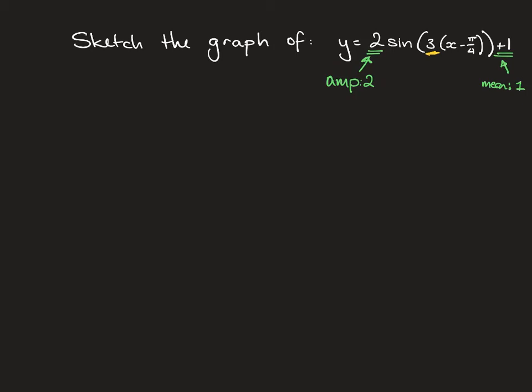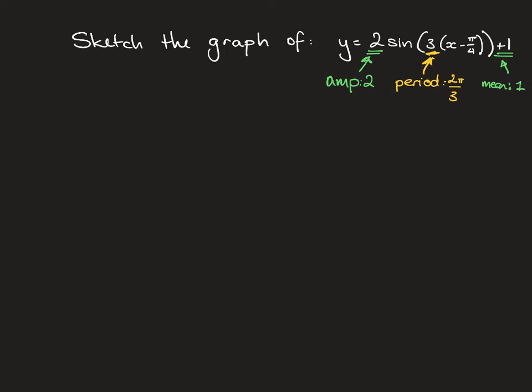The 3 tells us that the period is going to be changed because the 3 represents a dilation by a factor of 1/3 from the y-axis. So our period is 2 pi on 3. Our period is always 2 pi on whatever that n value is there. And then finally, our sine curve is going to start at pi on 4 in the positive direction of the x-axis, so it's actually going to start a little bit over to the right. It's being translated right. But that doesn't help us to graph this thing.